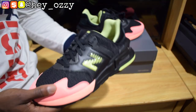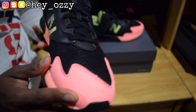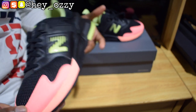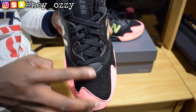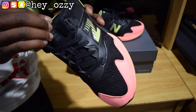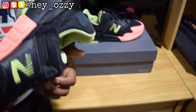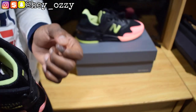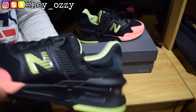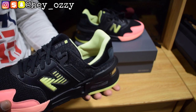It's got this nice suede at the toe box right here, with a nice little wave-looking design wrapped around the toe box. Further back in the toe box it's got this mesh material. It's also got mesh material on the tongue and it says 997S. The only New Balance I've ever had — I've had New Balance 498s, New Balance 2000s, New Balance 990 V4s — and this will be the fourth pair of New Balance I've had.